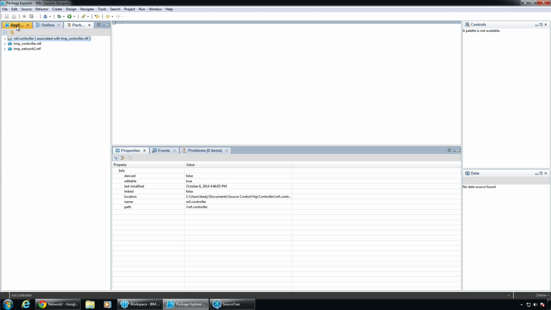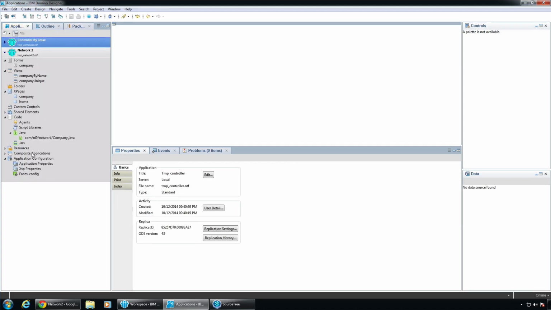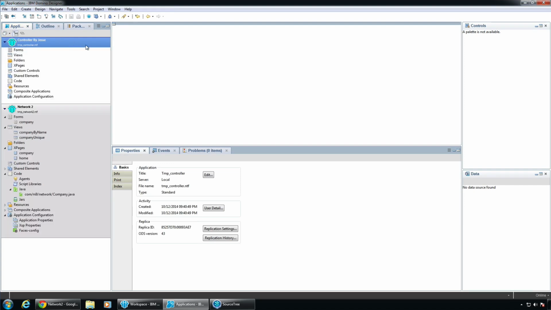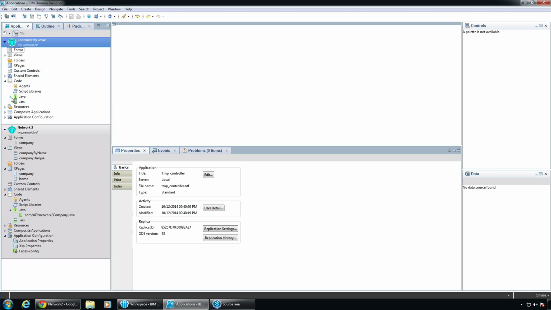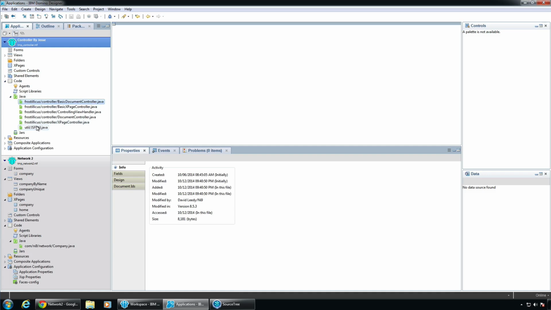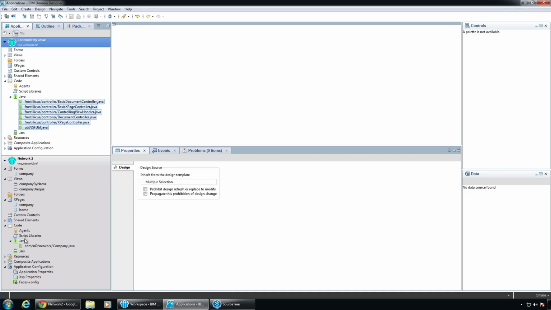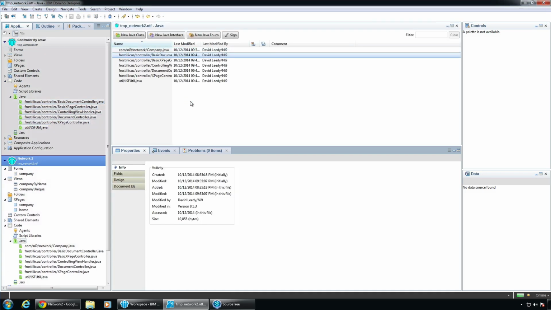So now that controller is there, and we're soon going to put this under source control itself. We haven't done that yet, but we will soon. So we have the controller, and inside here are some Java classes, and I want these. We're just going to simply copy and paste. We don't really care what's inside there because a smarter mind than mine has written those. But it's good stuff. Trust me on that.